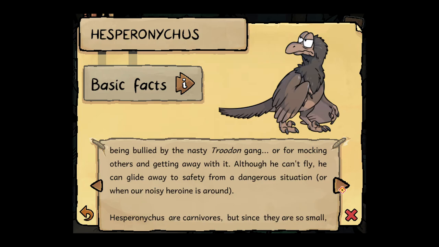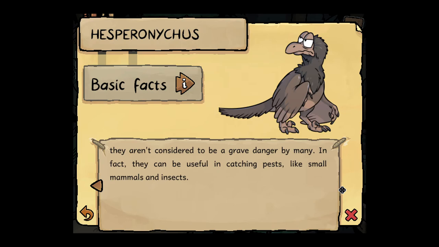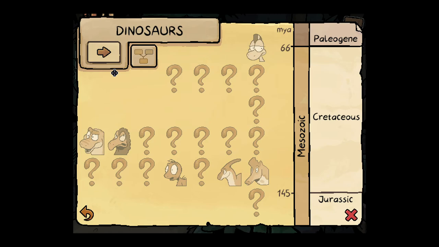Although he can't fly, he can glide away to safety from a dangerous situation, or when our noisy heroine is around. Hesperonychus are carnivores, but since they're so small, they aren't considered to be a grave danger by many. In fact, they can be useful in catching pests, like small mammals and insects. Well, if you want help from them, you probably would prefer to not wake them up in the middle of the night, right?